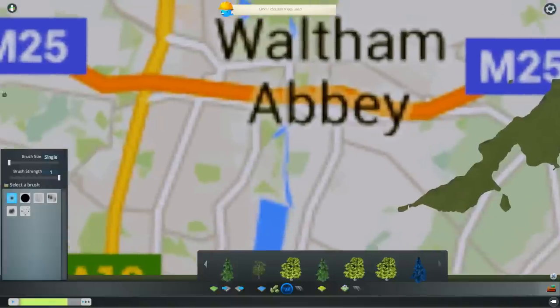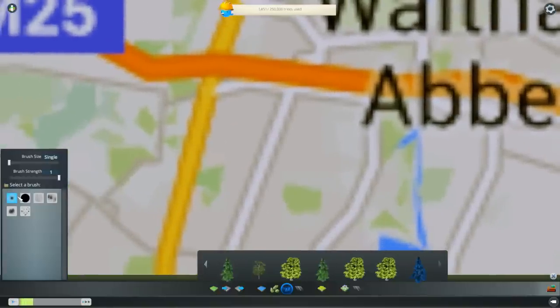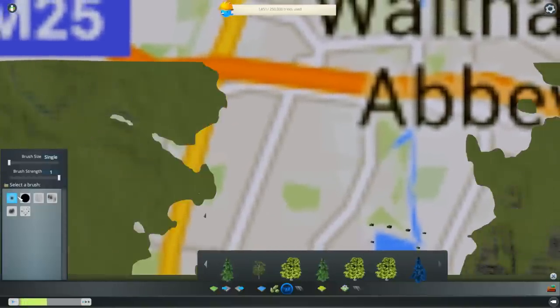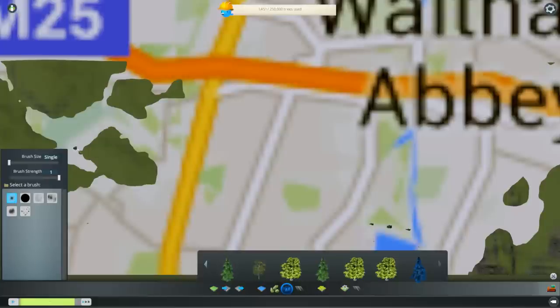Where's the A10? Now, did I pick up the A10? Probably not. Let's drop the map down. Oh, no, we didn't pick that up. So let's pop in the old A10. Bang a few trees in here just to mark the entrance of that. And then we can mark in the M25 going around here.